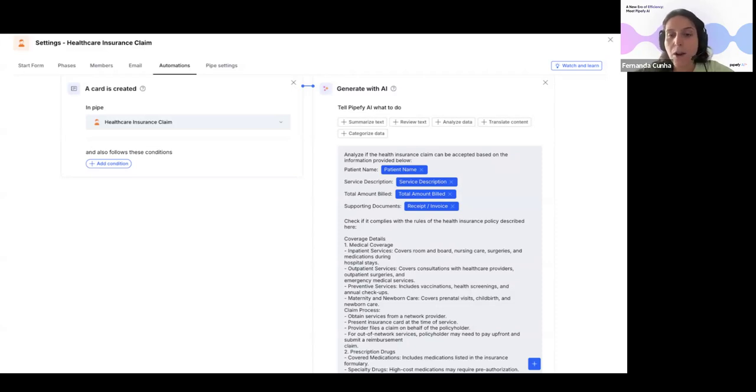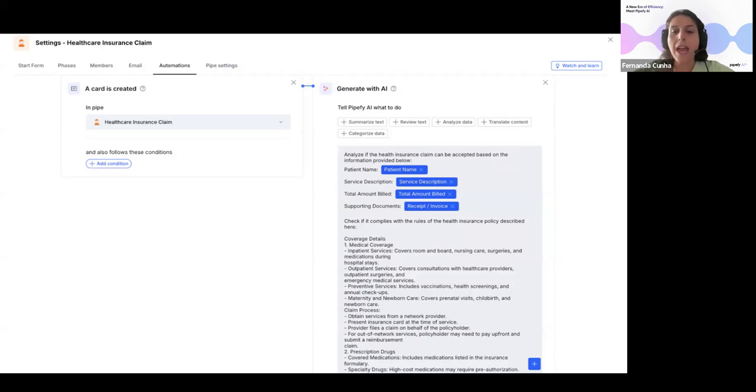All right, so come along with me. Analyze if the health insurance claim can be accepted based on the information provided below. Now, these blue boxes here are dynamic fields that you can select. These dynamic fields will be analyzed by the AI, and we call them dynamic because those are fields that will change value according to each card, right?